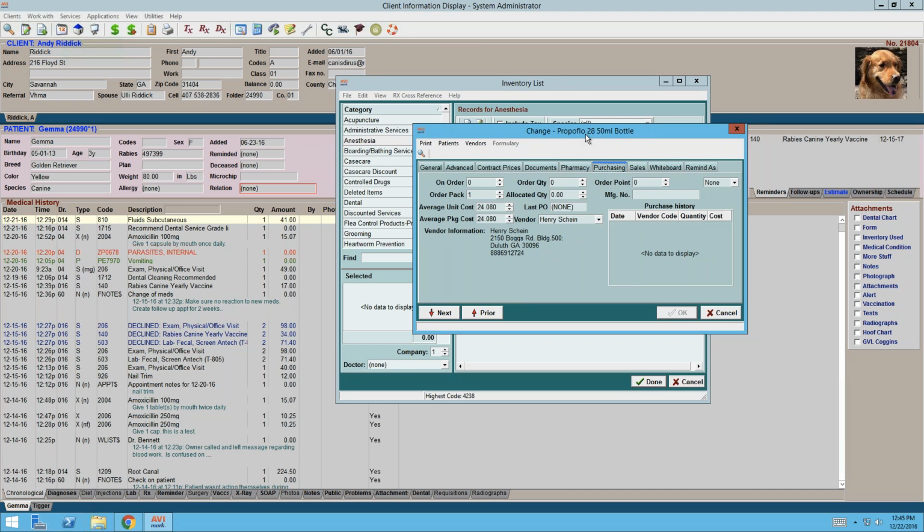Well, the benefit of using intelligent inventory is basically that when you put your order in on henryschein.com, it's going to build that order and put it into the intelligent inventory cloud for you. And then from that cloud, you're importing it into your AVImark, and the purchase order is already created. So all you have to do basically is receive it in.